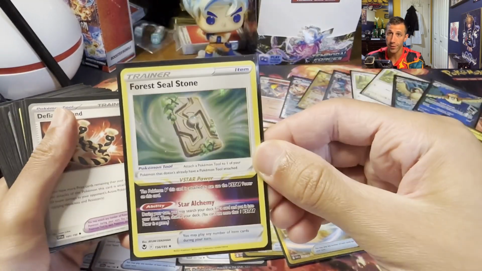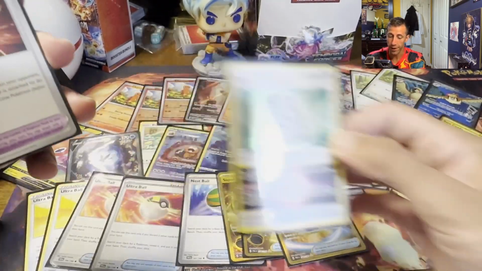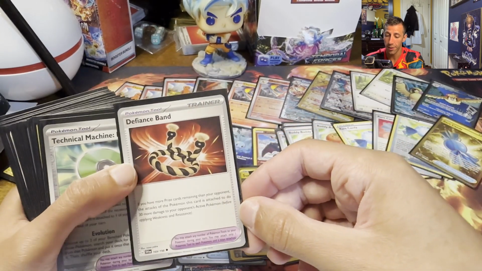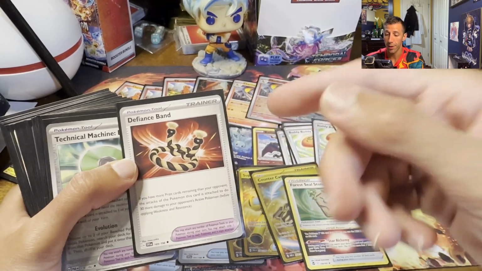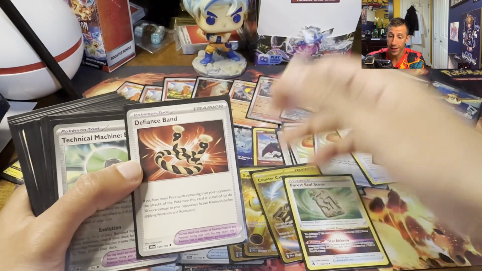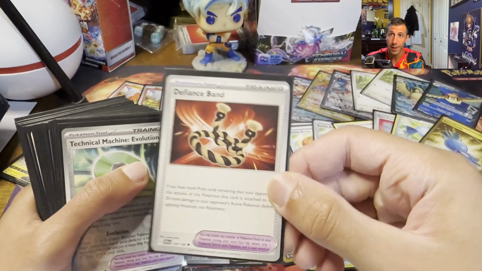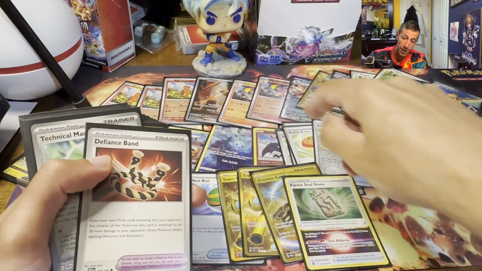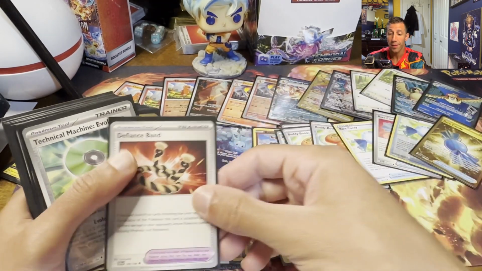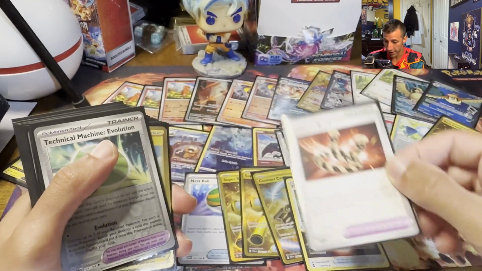4 Seal Stone to search for literally anything once you have a V in play. Defiance Band, where if you have more prize cards remaining than your opponent, then your Pokemon does 30 more damage. So yeah, with Charizard, again, you want them to take prize cards, so attach a Defiance Band. You're hitting for 30 more per prize card taken for the Burning Darkness. Then you're hitting for another 30 with Defiance Band.